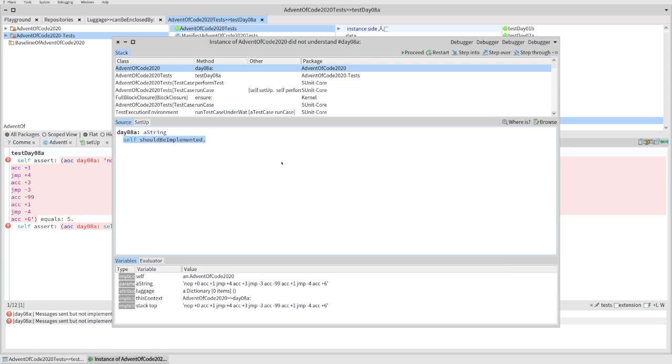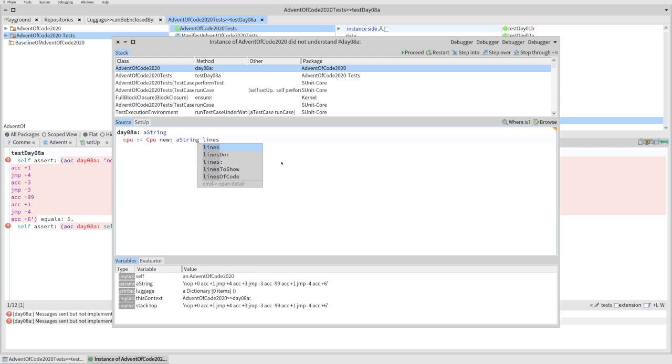So I'm going to create a new CPU, and I'm going to set it equal to, let's just call it CPU, new with the string lines.